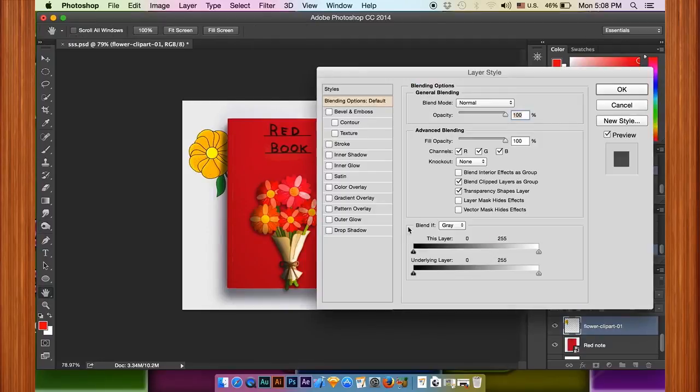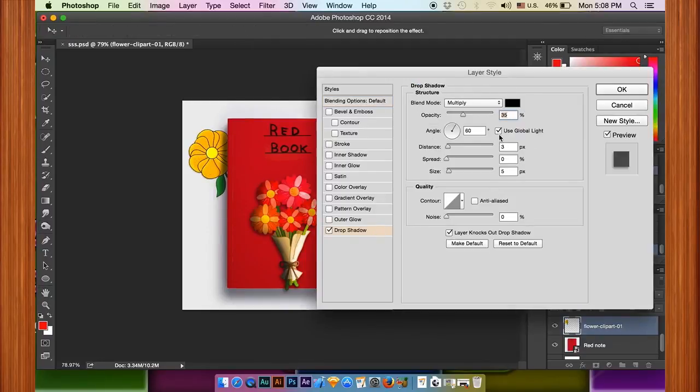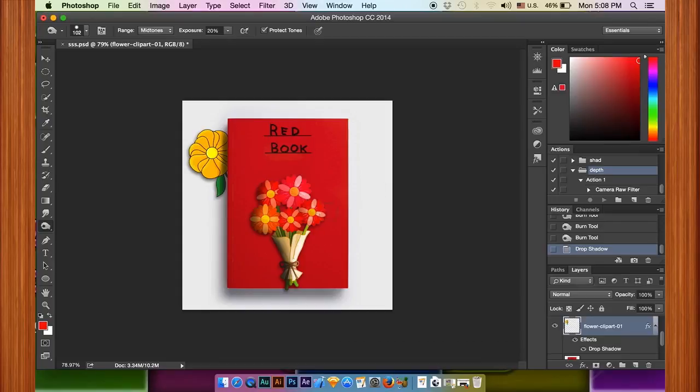Then let's add a drop shadow by double clicking there to make it realistic. Okay, then change these options and put them like I did. Then save changes by pressing OK. Wonderful. Now let's add the final part to our work. Okay, I think that's fine.